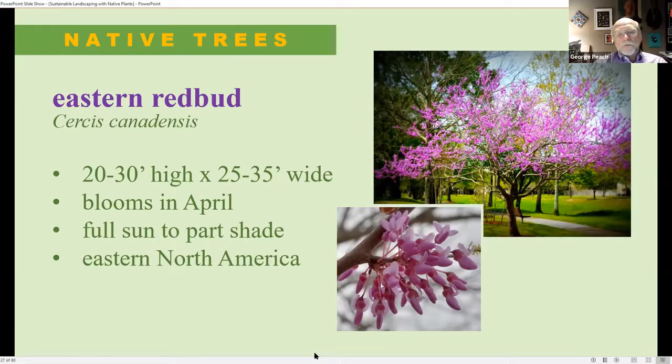The flowers on this tree actually are connected to the stems and branches rather than like a panicle structure. So you will see blooms throughout the wood canopy structure of the tree. These bloom early in spring, not particularly fussy about light. They're considered in some areas an understory tree, so they will take some shade. In fact, in some situations, might take a fair amount of shade. But they also do very well in full sun.